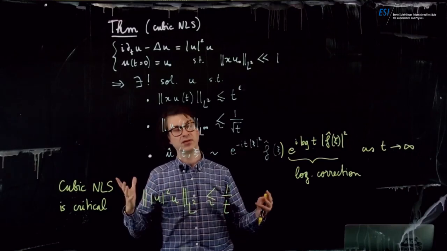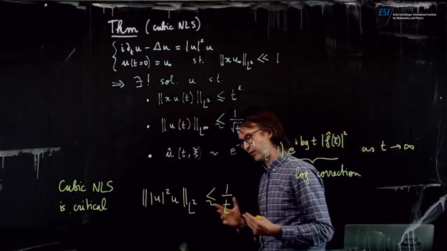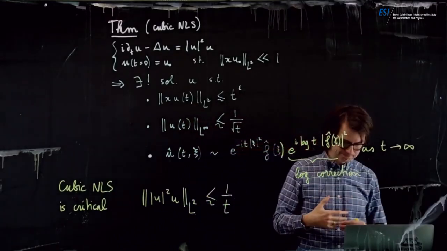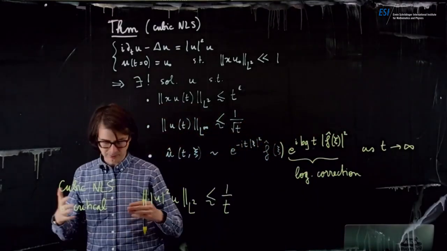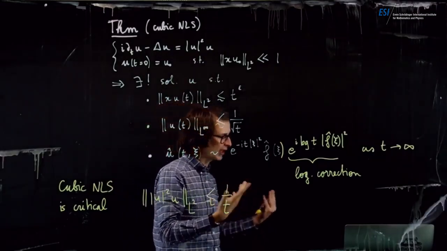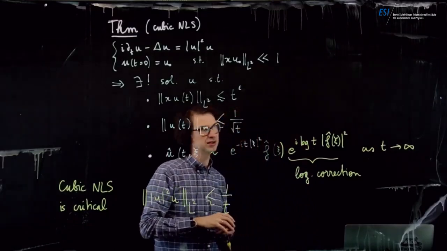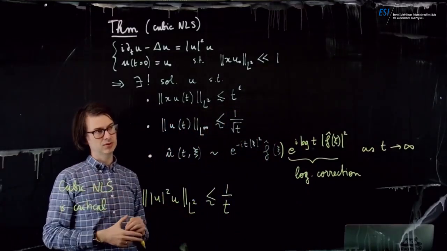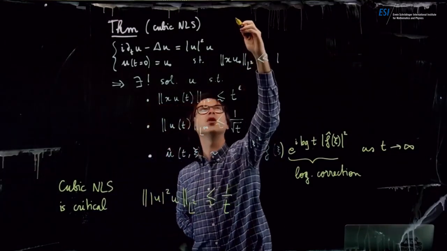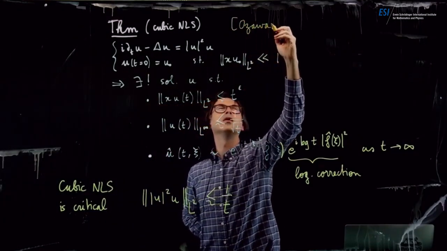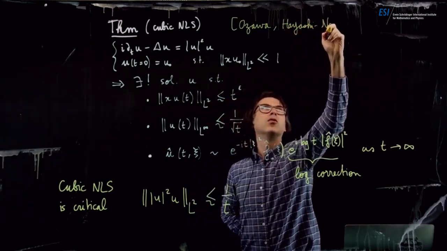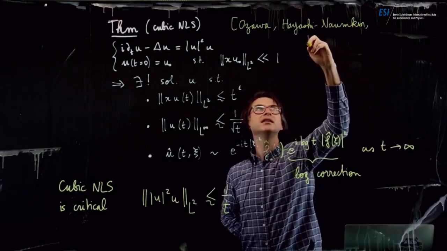That is, if you think of KdV, or, you pick your favorite 1D equation, Klein-Gordon, Benjamin-Ono, any 1D equation whose nonlinearity is not of an artificially high power will contain this correction. So it's really a generic phenomenon, which it's important to understand. I think this goes back to Ozawa. Then there is a paper by Hayashi and Naumkin. And the approach that I'm going to explain is due to Kato and Pusateri.